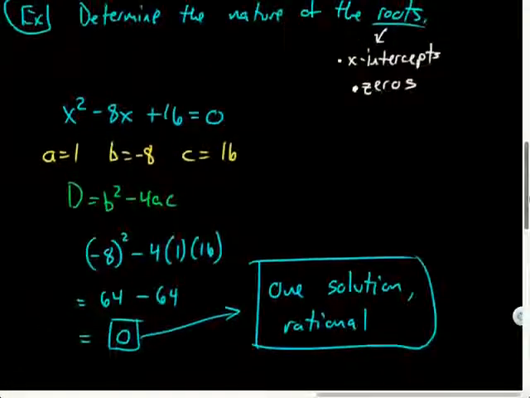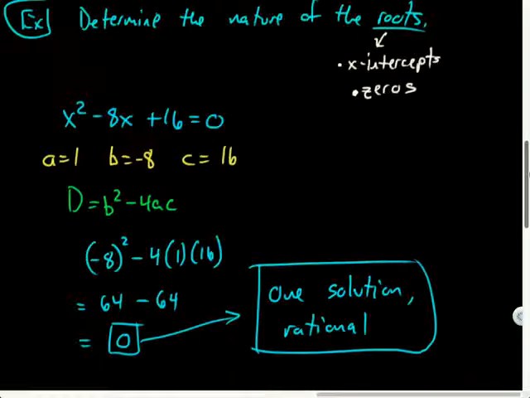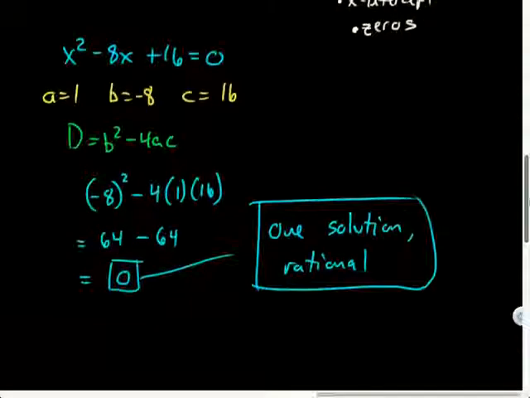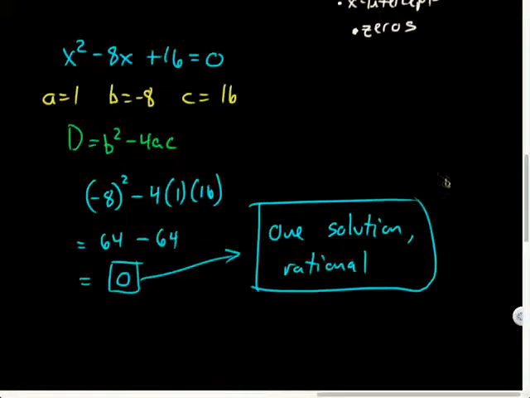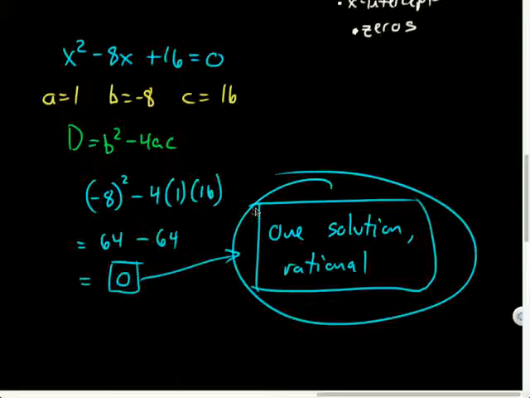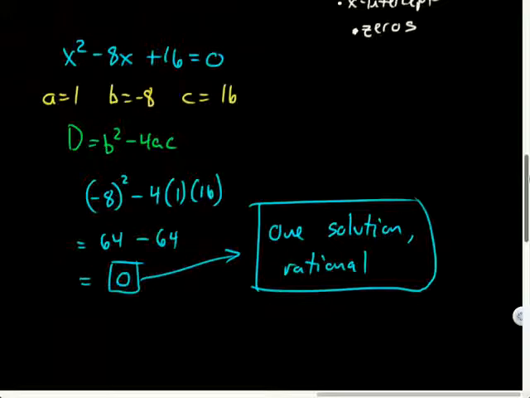Let's do maybe one more. Now, on tonight's homework, I think they'll blend the problems where they'll give you something and they'll say, use the discriminant to find the nature of the roots. And then they'll say, and then solve using the quadratic formula. So then you'd go and finish solving this, and you could use a calculator to verify it along the way, but you'd still, of course, be showing your work.